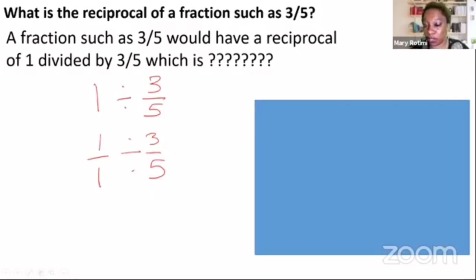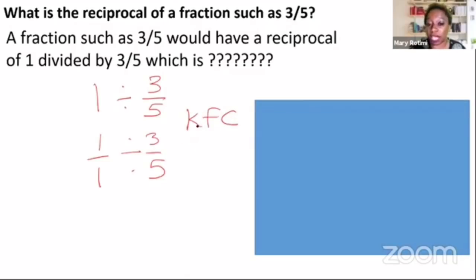The first bit I showed you how to multiply fractions. Just multiply the top and the denominator. This time around, you're dividing and you need to show your workings out. The first one we did was just a whole number on its own, but this is now a fraction. How do you divide fractions? So we use the KFC method to divide fractions.